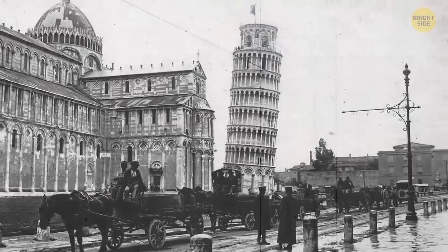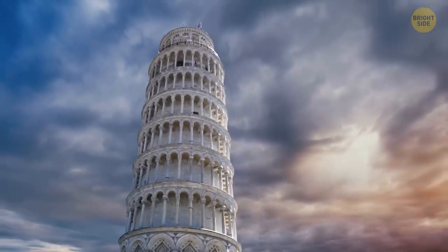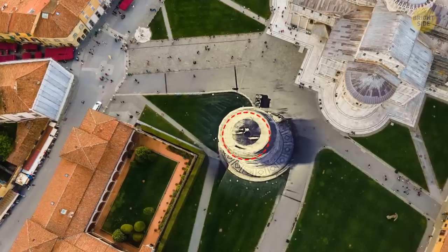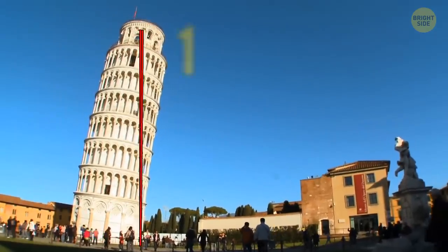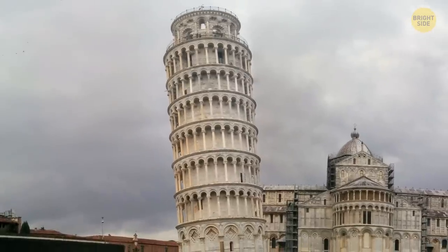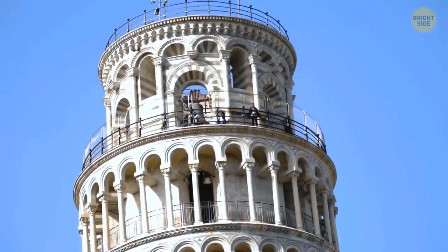Centuries went by. People understood that the 180-foot-tall tower wasn't merely leaning — it was falling in slow-mo at an alarming rate of 0.08 of an inch per year. That may not sound like a lot, but multiply that by hundreds of years and, well, you can just look at the pictures. These days, the leaning tower is more than 16 feet off its perpendicular axis. It's not toppling over only because its center of gravity continues to fall within the base of the structure, and it's constantly monitored by local authorities.